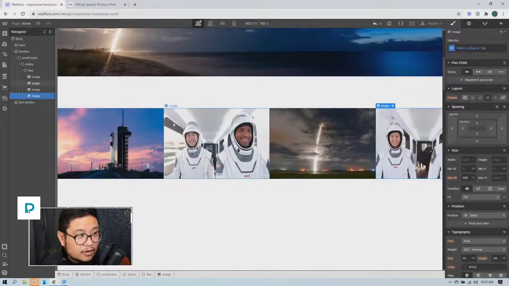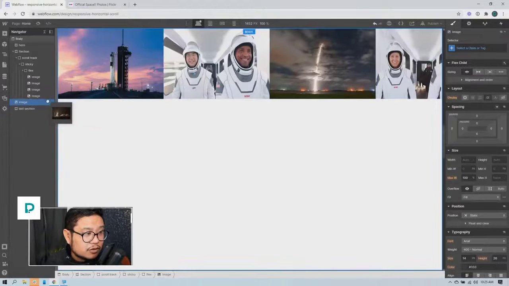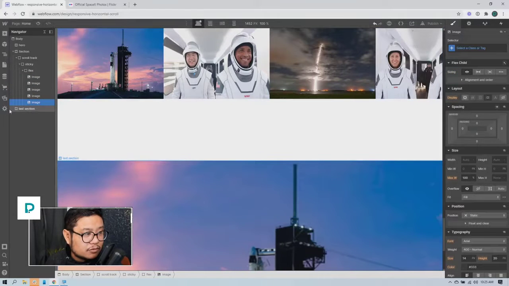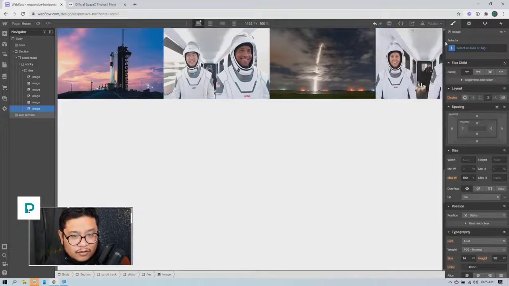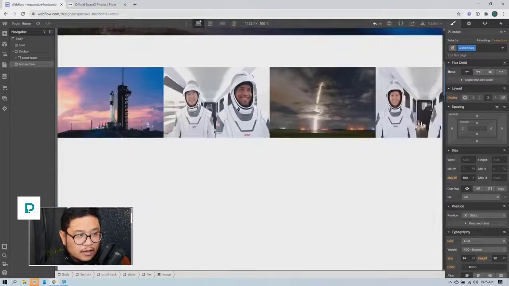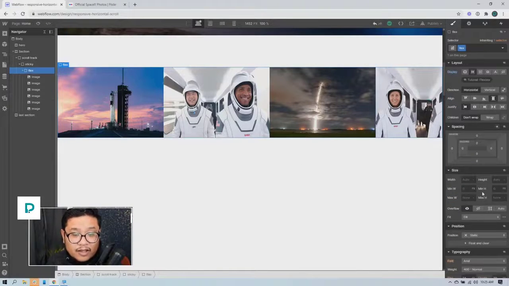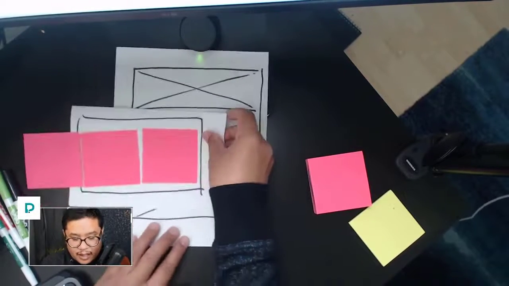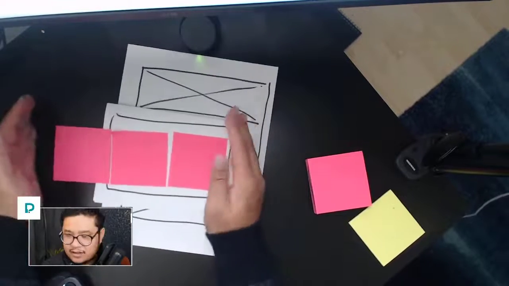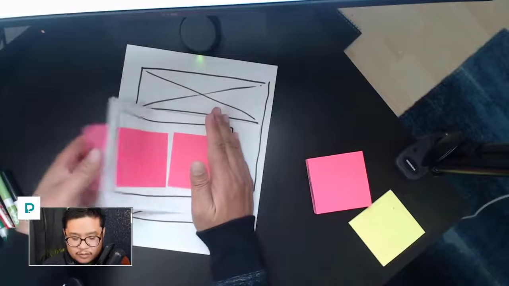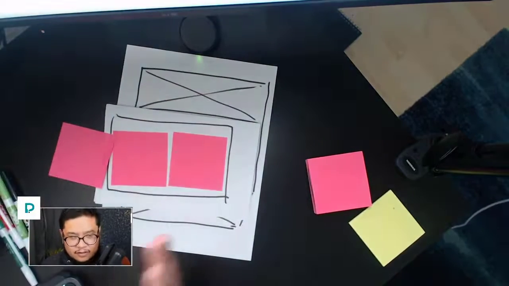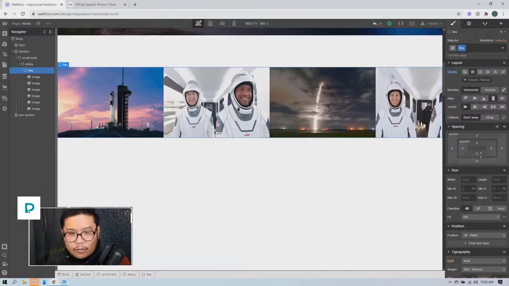Okay, let me put one more image, or two more. There we go. And we don't see that image, which is on purpose. So our things are still sticking. That's good. Now for this flex, I want to go further, with more pictures. I want to keep going. But flex is squishing it so that it'll fit the canvas. It's trying to squish as much as it can. That's what it's supposed to be doing. That's fine. But we have to tell that Flexbox div, hey, it's okay, go further. So what we want to do is set that width to the same as the height of our scroll track.